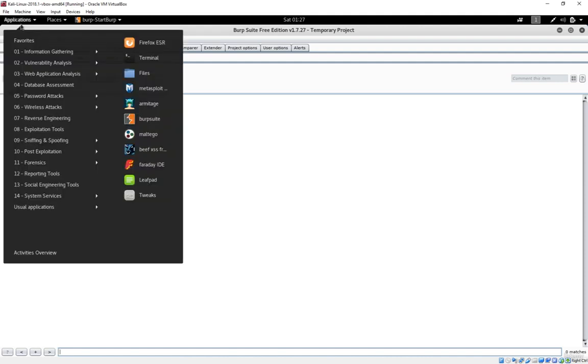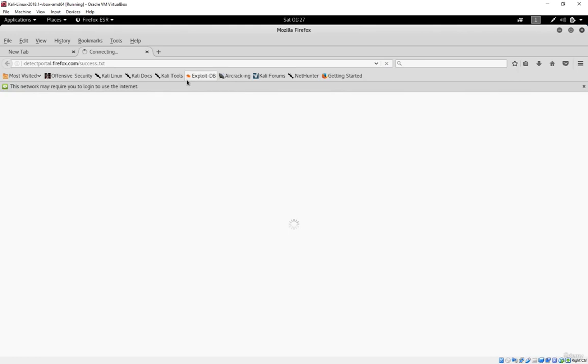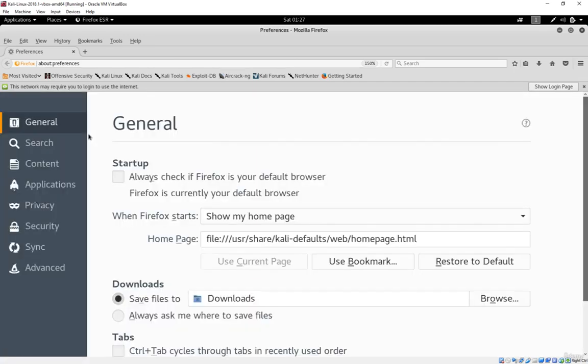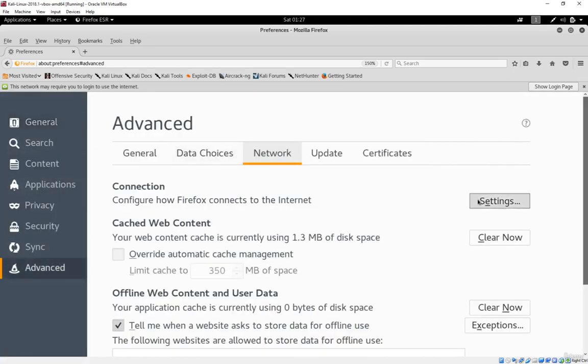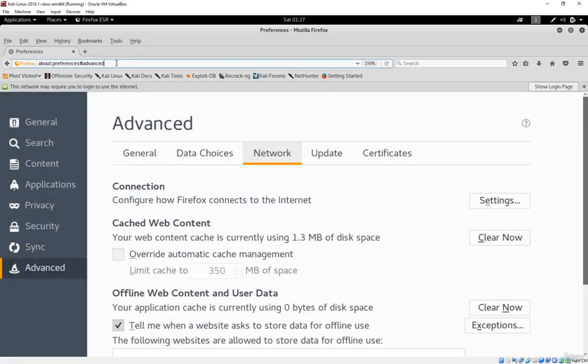So once I do that, I go back and run Firefox. First thing we gotta do, we need to make sure that Firefox has the right proxy settings and make sure that the traffic is actually sent to Burp Suite. And as you can see, the local proxy port 8080 is already there.